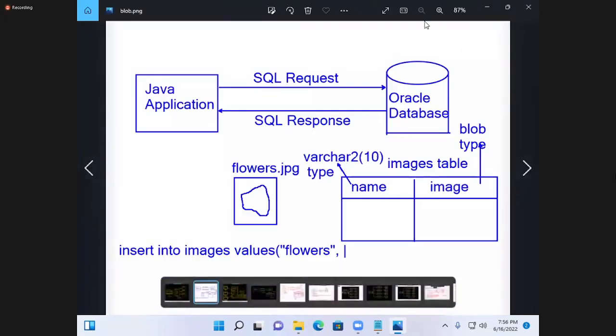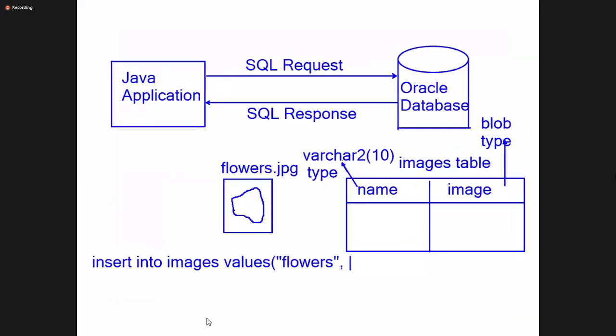Here, see here. What I am doing: image table. This table contains two fields: name of the image, and image. Now, here a dynamic query is required, because if you want to store the file name, a static query you can write.